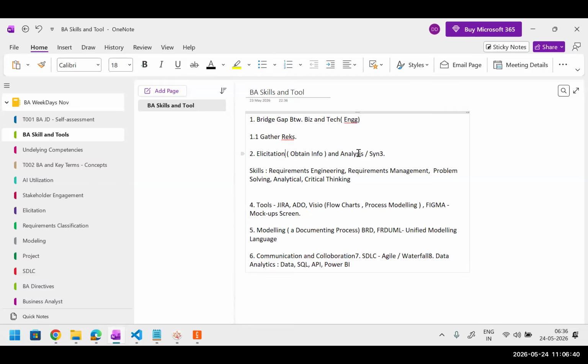Yes, there are open-ended questions and closed-ended questions. When to pose them, and to whom we need to pose those questions, right? This is very, very important for a business analyst. That's where elicitation comes in. That is the skill set you should be able to have. We are talking about the skills.